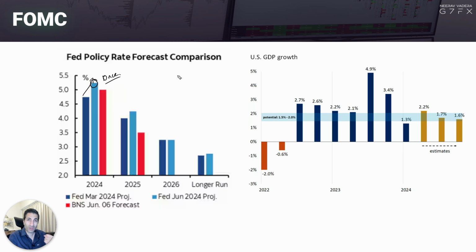So actually it was quite an aggressive Fed. They reversed a lot of what they've been forecasting themselves, and they're suggesting we think we're only going to cut once this year. So it was potentially a reason for the market to sell off, but it didn't. The market still took it positively.